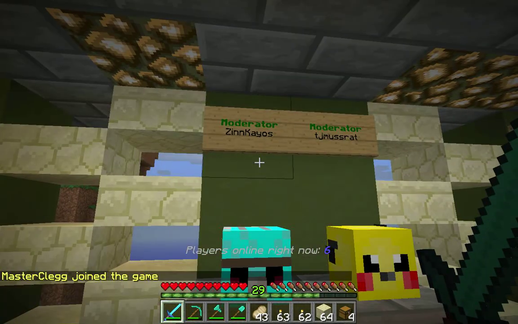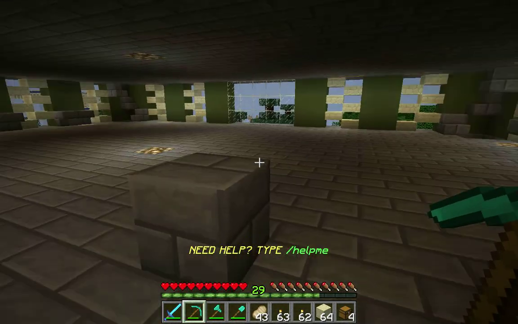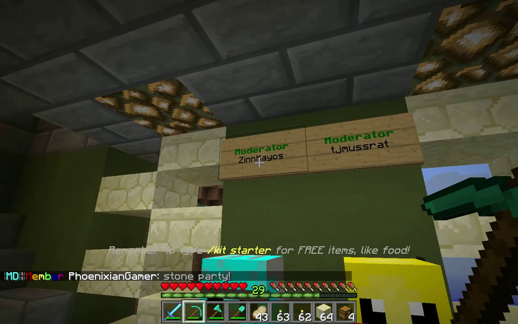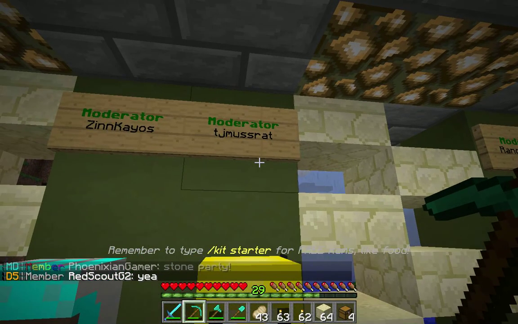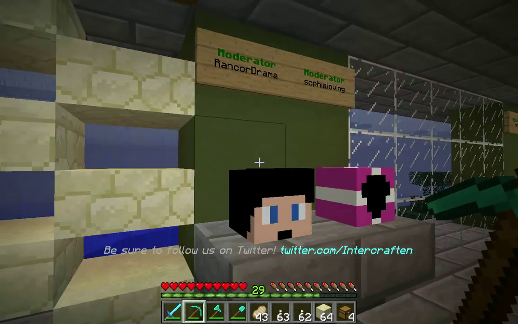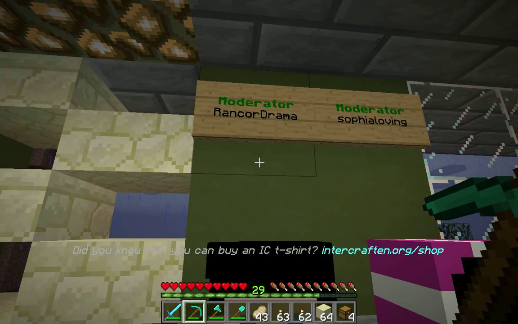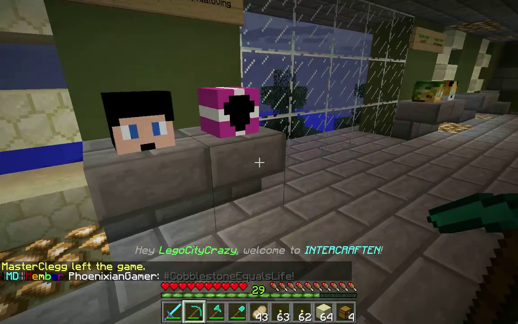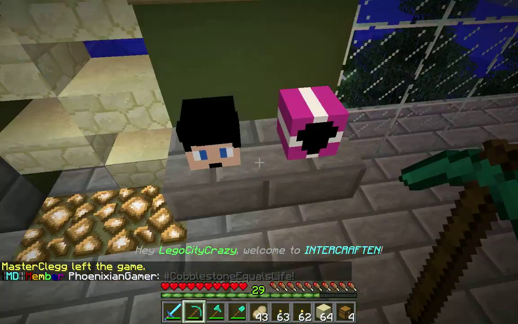And yeah, this is the moderator floor, and there's just like this random brick there. And so Zen Chaos is the first moderator. I don't know if I met him before. No, I don't think so. TJ Muskrat is the second moderator. Oh, I didn't even know that. Rancor Drama. Hey, Rancor. Hey. He was on my third video on YouTube. And so, yeah, you might know him. No, wait. Everyone should know him.